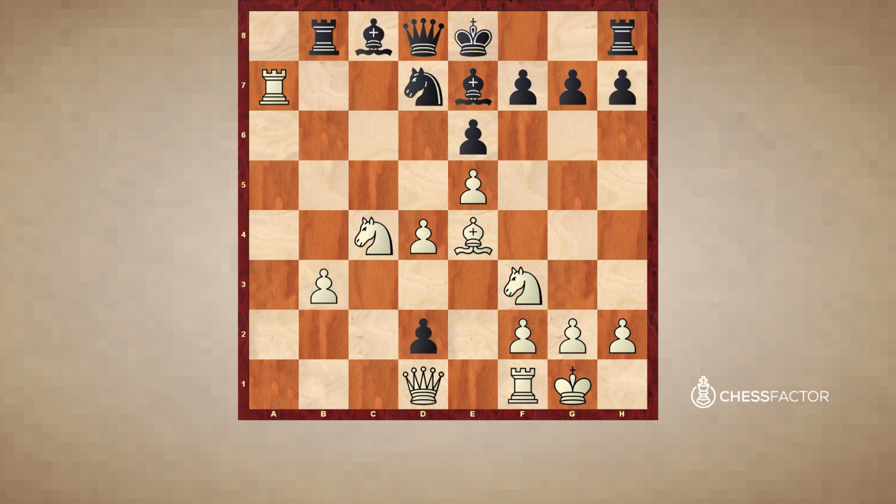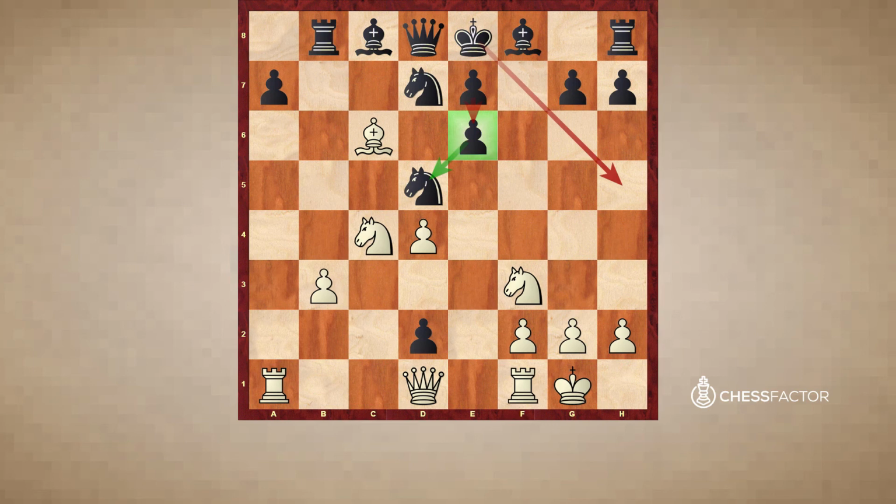So the position, don't get me wrong, is really, really bad for black regardless. So Anand's continuation was perfectly fine, but the idea behind the move e6 is very clever, because after f takes e6, we notice that this pawn here does protect the knight, but it also blocks the e7 pawn. And it also weakens this diagonal, because the pawn was on f7 on that h5 to e8 diagonal. And now suddenly the black king is exposed.